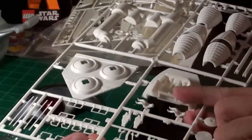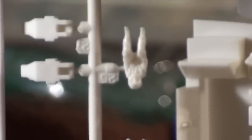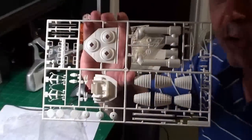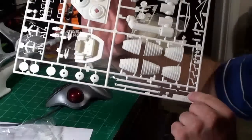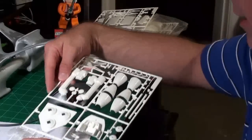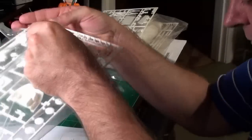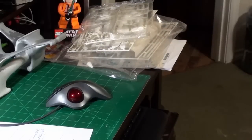Here's the big sprue with the engine bells and the ribbing on the engine bells, and the cockpit right here, along with the two astronauts that come with this kit. Those astronauts are weak — really weak. They don't have arms. Here you can see the detail for the space lab, with all these thin little delicate parts. And there's the robot arm, Canada people. I only mention that because on the last space shuttle I built there were comments about the Canada robot arm. You Canada people like your robot arm — I can't blame you for that.